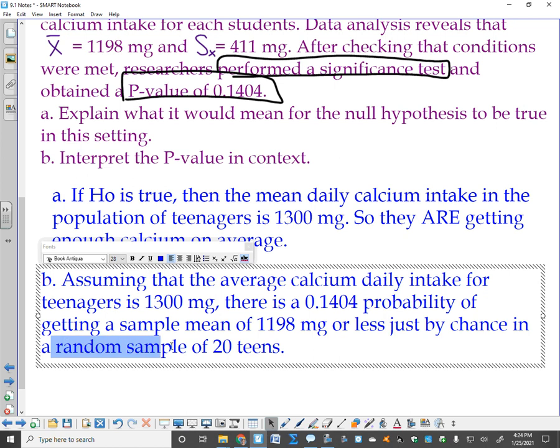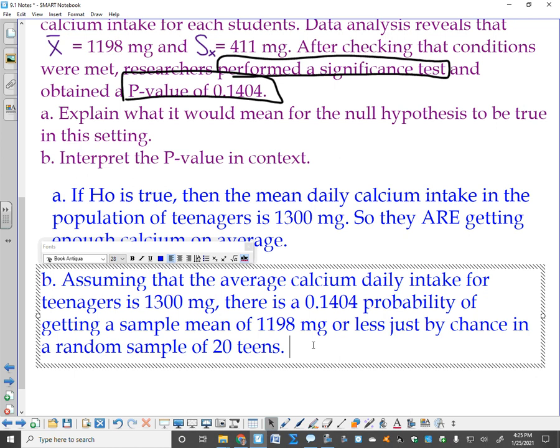And then you have to talk about your random sample of the same size. It packs a wallop. This is a big rubber stamp sentence. So practice. Practice. I would almost guarantee you're going to have one of these on the AP exam. So do not use something that I have written as a crutch. Every time you do your homework or take a quiz, take a test, do it on your own, because you've got to be able to write these on your own.